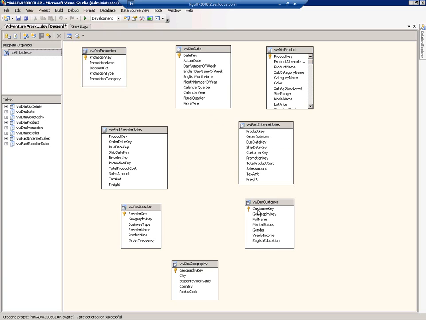It does recognize that things like customer key, reseller key, geography key, product key, and so forth were primary keys in the tables on which the views were based. But we don't have any relationships here. And while it's not absolutely required, in our first SSAS project we're going to do it. So that's going to be the next step, to draw out the other relationships. That'll be in the next video.